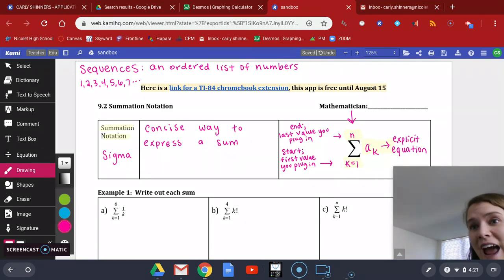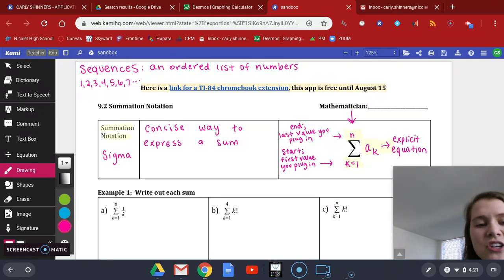In fact, we can even add up an infinite sequence, which is called an infinite series, where we add up an infinite amount of numbers. And not to totally blow your mind, but we might get into that a little bit, which is exciting. So if you see an infinity symbol up there, that just means the sequence is never ending. It's infinite. So you're not going to plug in a number and end. It's going to approach infinity, which is kind of cool. Okay. But not to confuse you just yet.